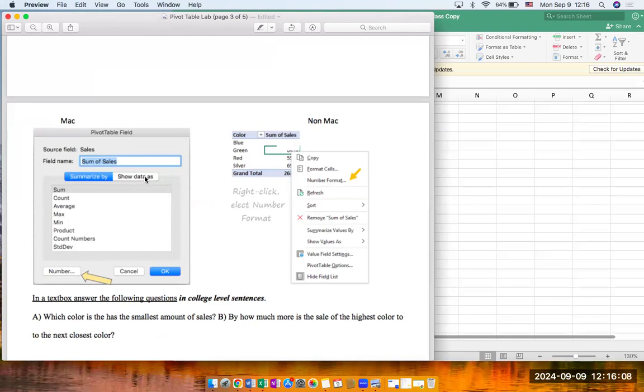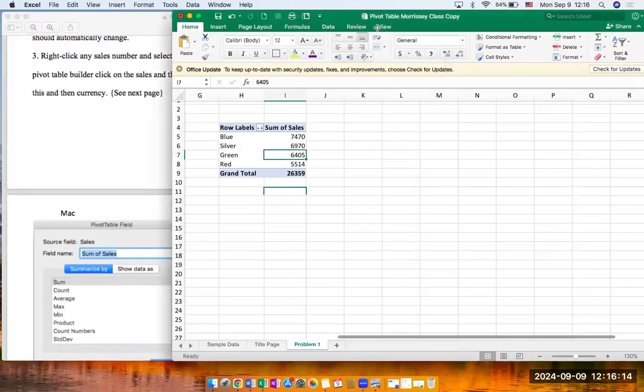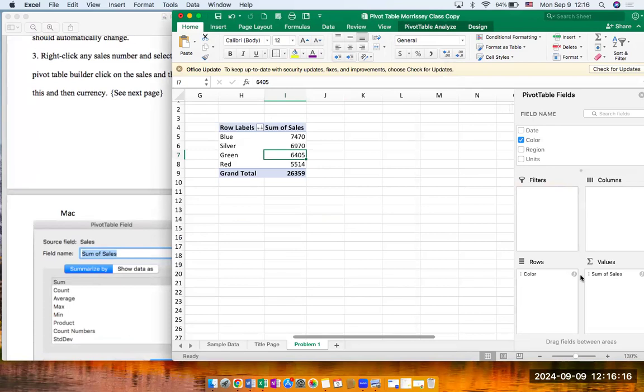We're just going to show data as currency. So for me, I'm going to pull up my sum of sales. Over here, my little eye icon. My non-Mac users have a little triangle button here.